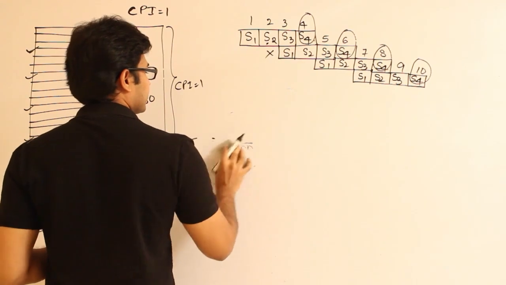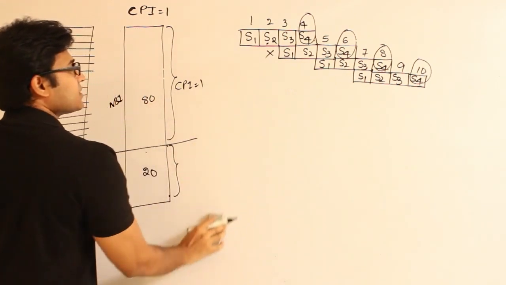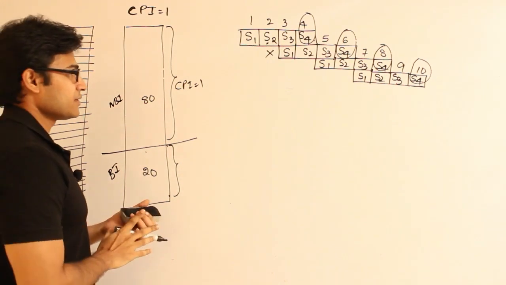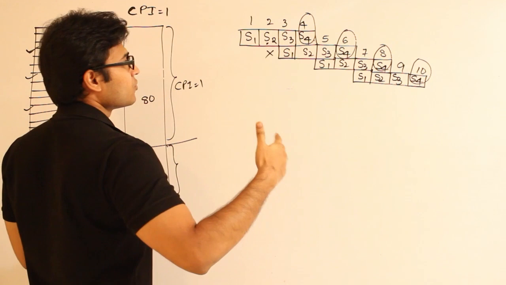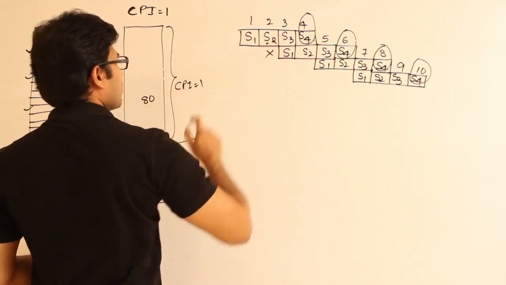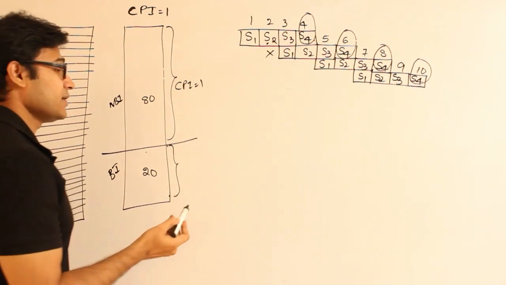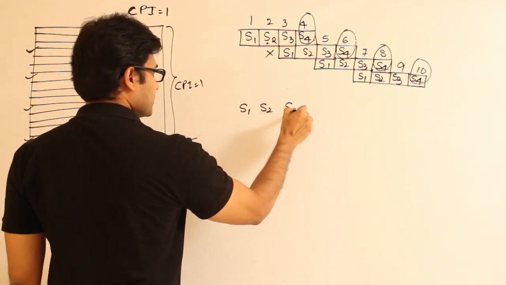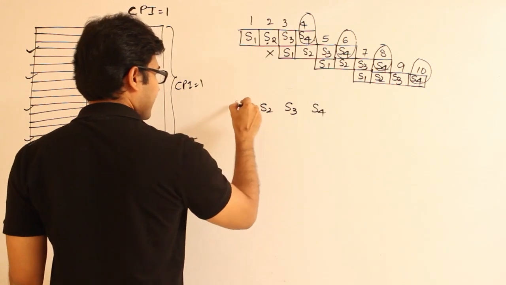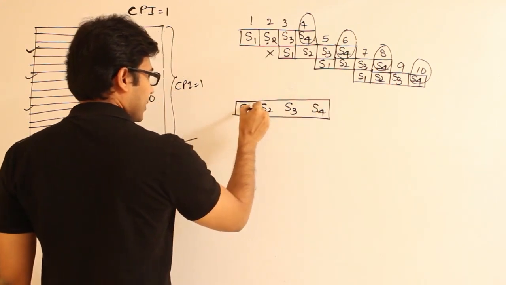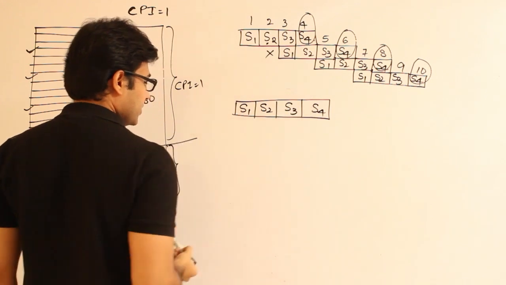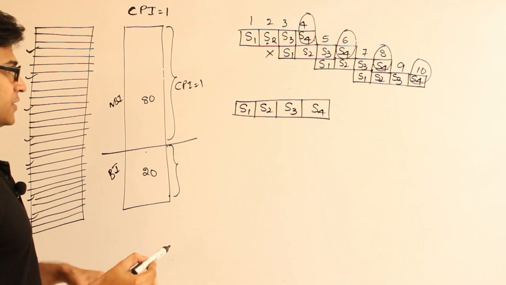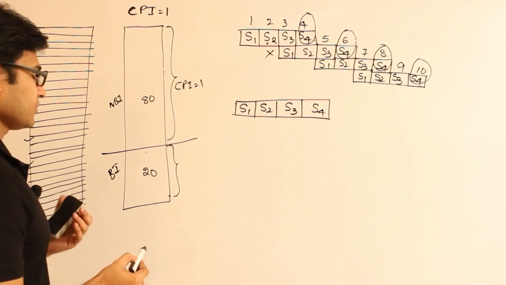Okay, so now let's see what happens in case you come to know the target address of the branch instruction at the end of the third stage, right? Let's see this. So stage 1, stage 2, stage 3, stage 4, and now the assumption is that we will be able to know about the target instruction address only at the end of S3. Then what happens?